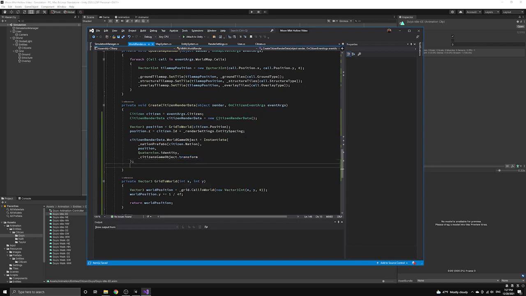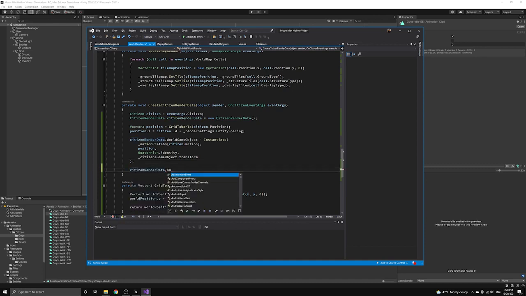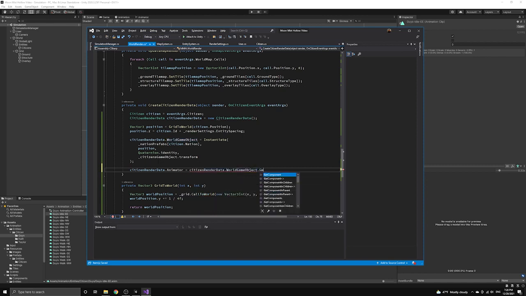Next, we also want to assign the animator reference in our CitizenRenderData object so we can easily control the animation of our citizen later on. We will simply use the getComponent method on the worldGameObject reference we just instantiated. This will allow us to access the animator component that is attached to each of our prefabs.